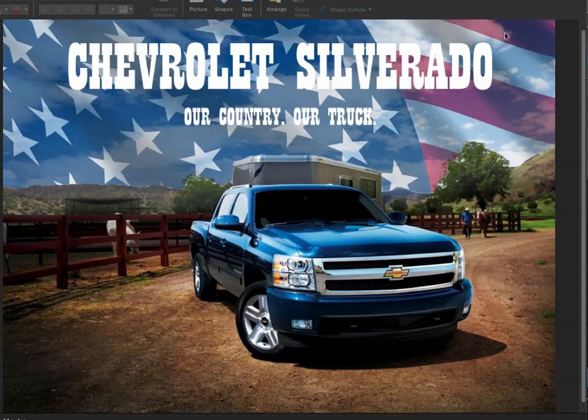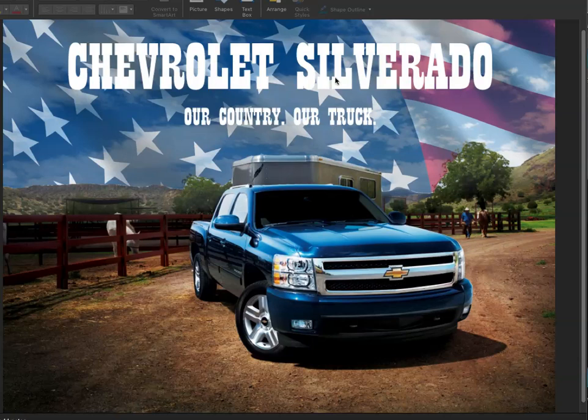Number one, this flag up here is troublesome. It's composited in poorly. If we look at the outline of this flag, you see that it's very, very poorly composited. It was a quick job. It was a rush job. It looks terrible.